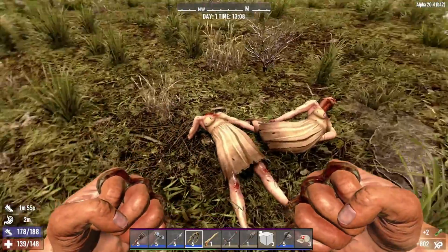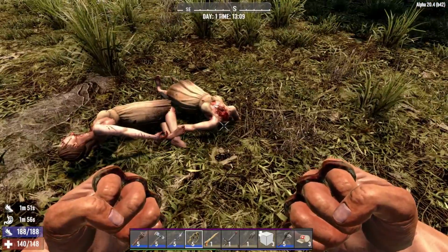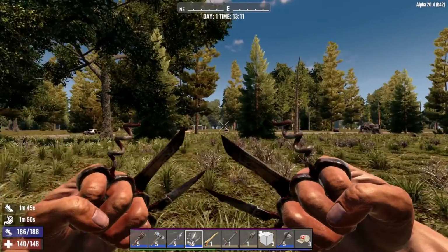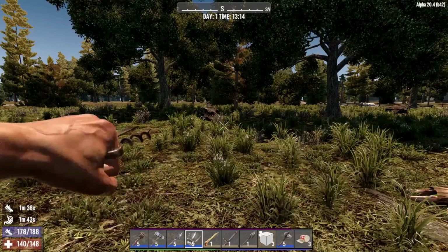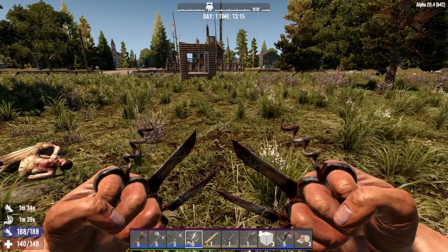And just like that, they're dead. Pretty painless, and I took off that one zombie's head. Steel Knuckles have a very special purpose. Yes, they do more damage. It costs a little bit more stamina to use. But, see the knives? There's a very, very special purpose to this.